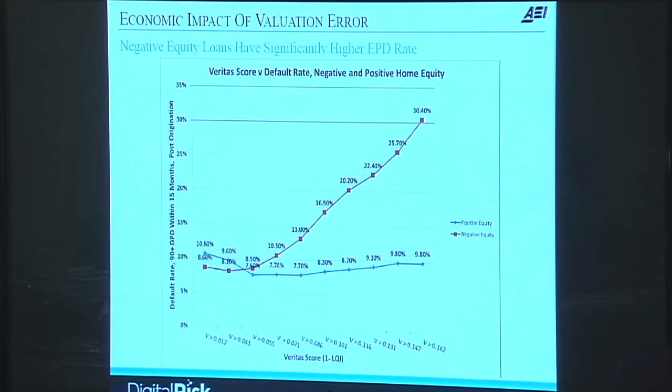So what we're proposing here, and what we found out in our modeling, is that as you go into modeling default, especially default within the first 12 to 15 months, you really need to start considering manufacturing defect as one of the reasons why the borrower may get fed up and walk away, especially if the valuation error is a big part of the manufacturing defect. You can see that there's an economic reason why they might want to walk away.